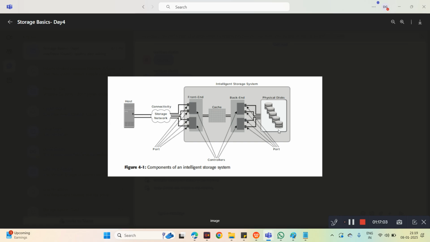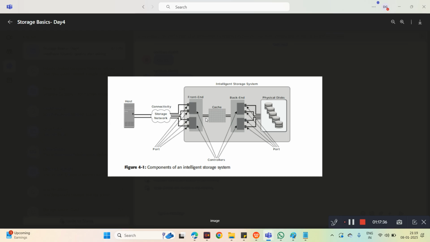The disk has a spindle and rotators, so you need to locate the data in the sector, and once the data is located by the head, only then can it stage the data to the cache and you get the response. That has some mechanical delays and increases your latency, which you don't want. So that's the reason cache is very important, okay.